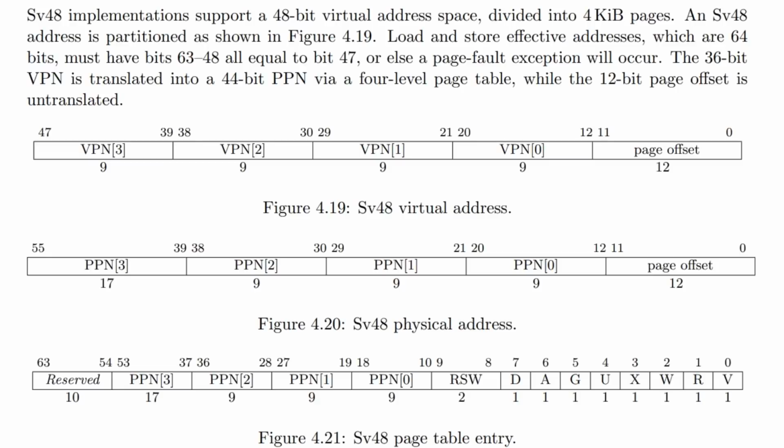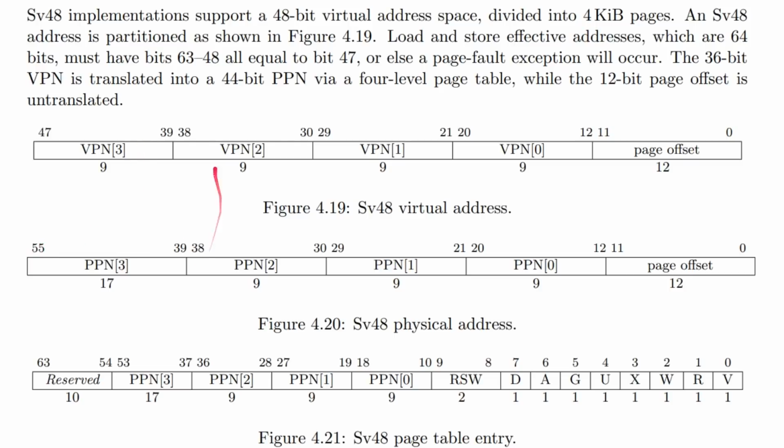Now here is a page from the RISC-V manual, and this is for 48-bit virtual addressing. And as you can see here, it's using 4 levels of nested multi-level tables, a 4-level page table. So each one of these is a reference to the next level of table, and then that gets translated through to a physical address. Now the interesting thing here is the physical address is actually longer.